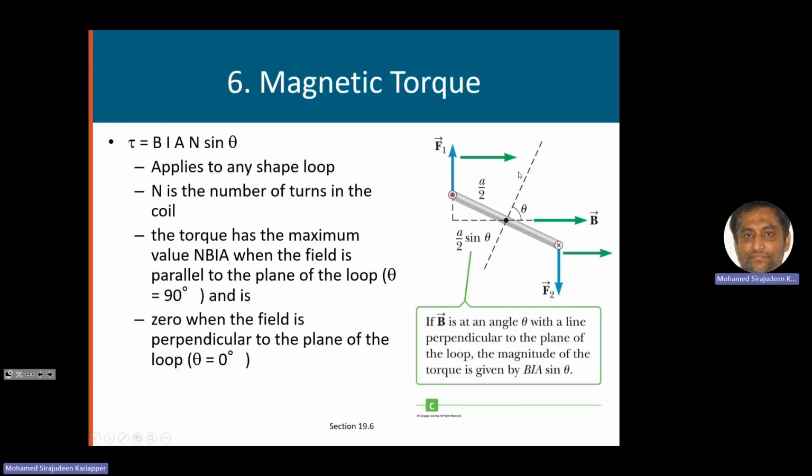It will spin. Now we come to the electric motor. It will spin. Why? On the right-hand side, the force will be up. On the left section, the force will be down. And when it is like that, the force on the top and bottom will be zero, but it will spin.